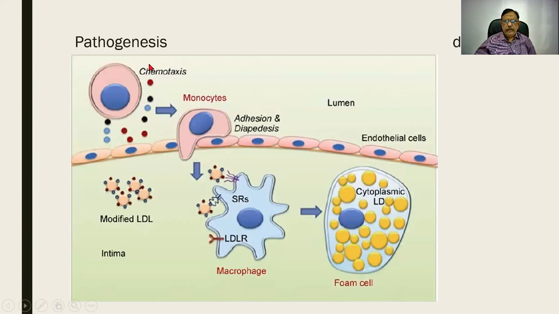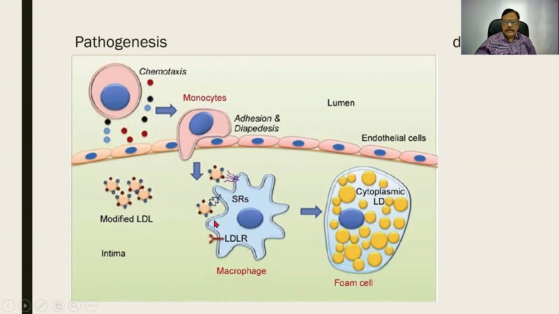Pathogenesis, the development of it. This is the vascular lumen, in which there is a large cell called the monocyte. And there are also the floating fat granules or lipid granules which can be found. The monocyte goes into the vessel wall by means of a process called adhesion and diapedesis. Similarly, these chylomicrons and lipoproteins have gone into the vessel wall.